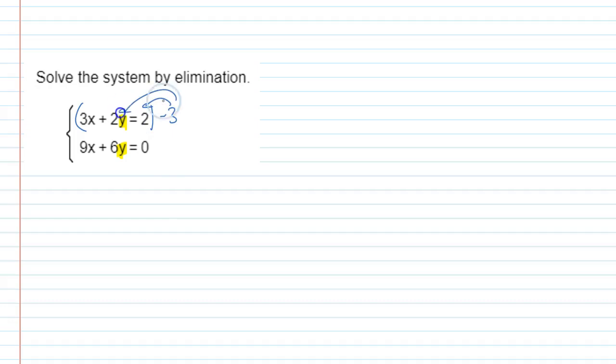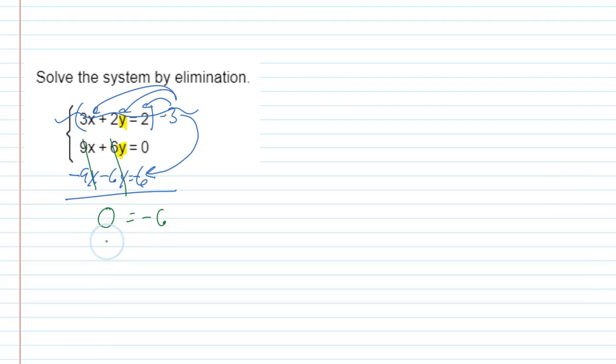Don't forget to distribute. I'm going to rewrite the equation just underneath. Negative 9x minus 6y is equal to negative 6. Now I'm finished with the top one. I'm not using it anymore, and I just have the bottom 2 here. Step number 4, I need to combine my like terms. So I just go straight down. 0 minus 6 is negative 6 equals, I needed to cancel out the y's. 6y take away 6y is gone. It cancels out. And 9x take away 9x is also gone. That gives me 0. There's nothing left.